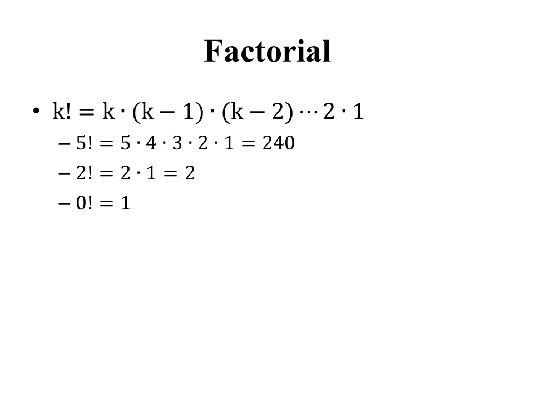Now real briefly, let's talk about this factorial. A factorial is defined for whole numbers. And so, for instance, 5 factorial is defined to be 5 times 4 times 3 times 2 times 1. 2 factorial is 2 times 1. In general, k factorial is k times k minus 1 times k minus 2. We keep going down all the way to 1. And then 0 factorial is defined to be 0.